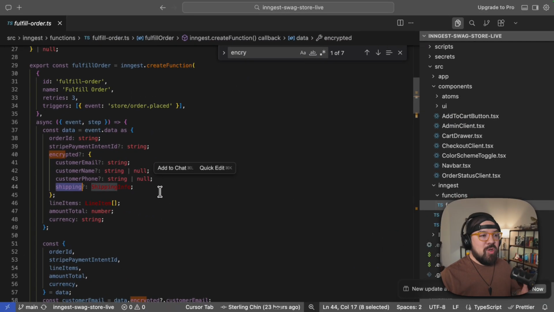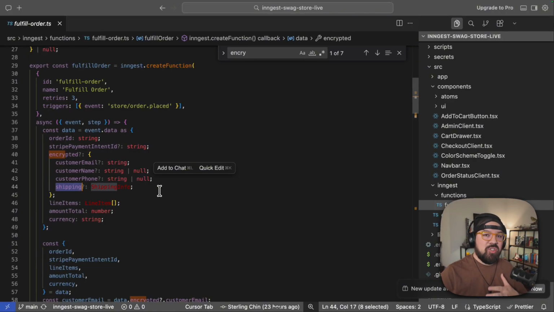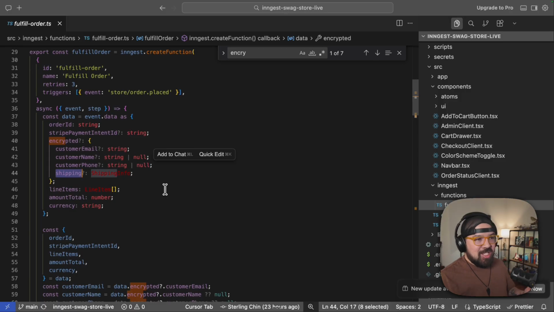So the encryption middleware that encrypts everything comes straight out of the box with Inngest. Inngest storage and dashboard only ever see the ciphertext. So when the function runs, the middleware decrypts it, the function reads it, and it writes to my sheet. And also, step outputs are encrypted at rest. So if someone gets a peek at my Inngest dashboard, they don't see any customer PII.